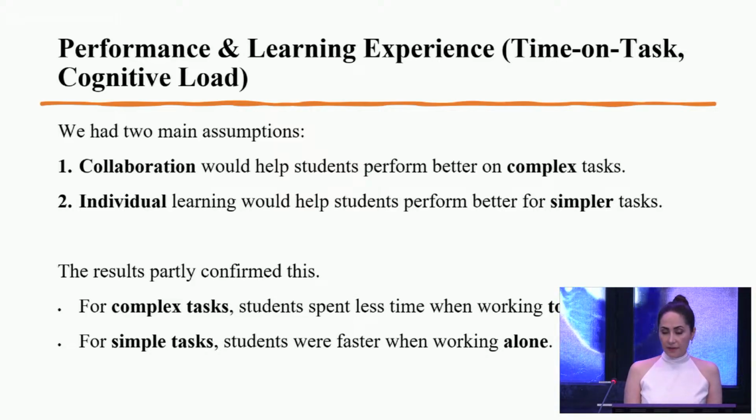We didn't find significant differences in their performance scores between the groups. This suggests that the benefits of collaboration in complex tasks are not always guaranteed. They may depend on other factors, like how students perceive the task, how well they work together, and their teamwork skills. So, task complexity alone doesn't explain everything. Collaboration is influenced by a mix of personal, social, and instructional factors.